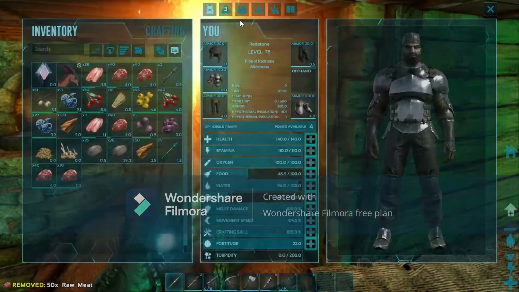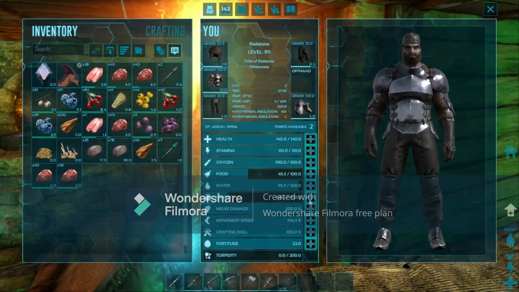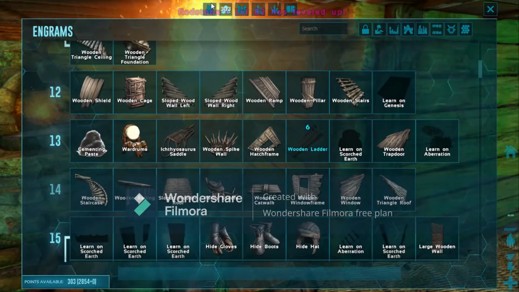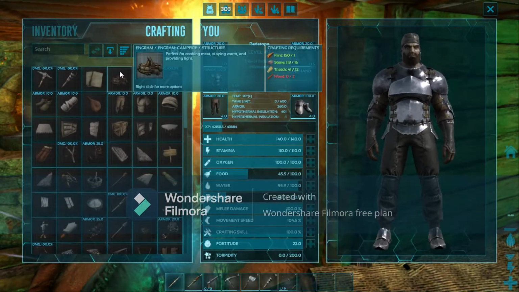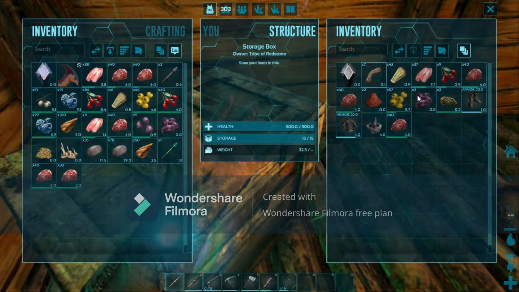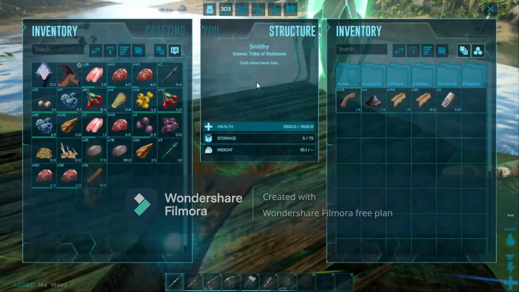I need to cook food though. How do I cook food again? Don't I need a campfire? Oh, that's so easy, I can just craft one. Oh, I need wood. Oh, no. Where'd my wood go? Hey, there we go.